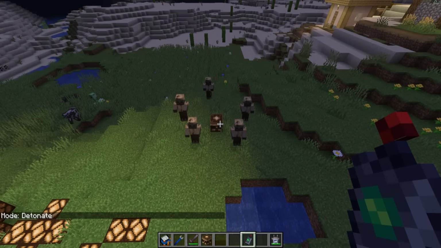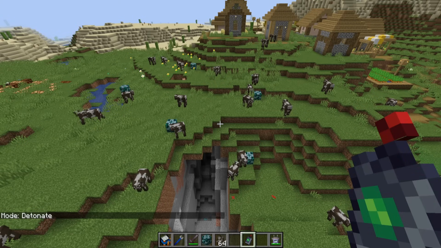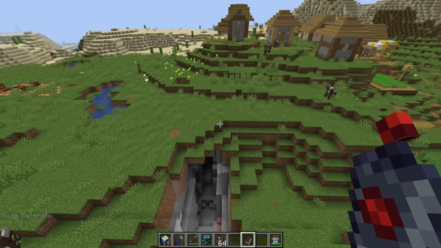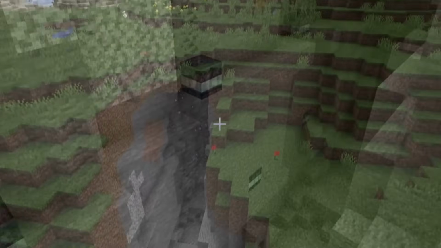Radiant Explosives will set off a light effect, harming undead, and lighting an area up for a time. Disruptive Explosives will send entities sprawling across the map, just like they were Endermen. Just be careful, if you enter that field you'll be affected as well.